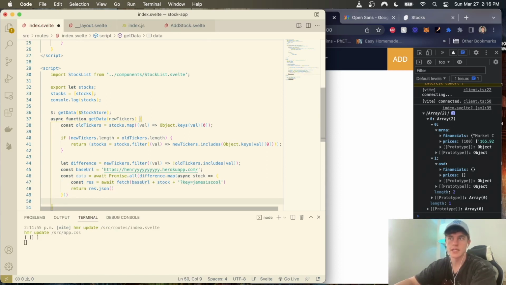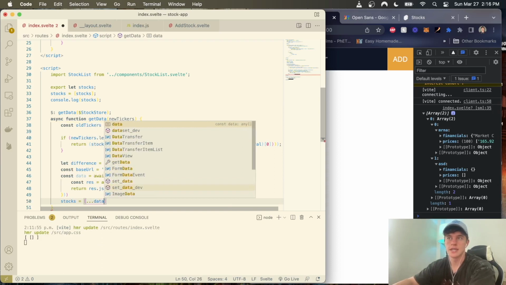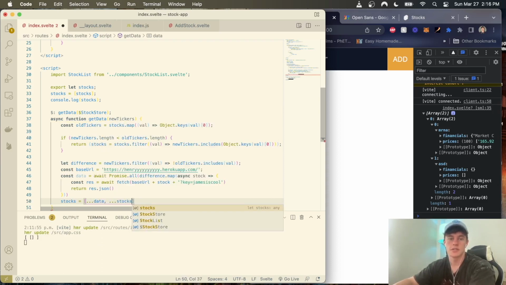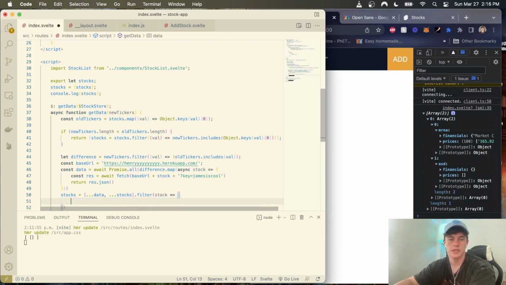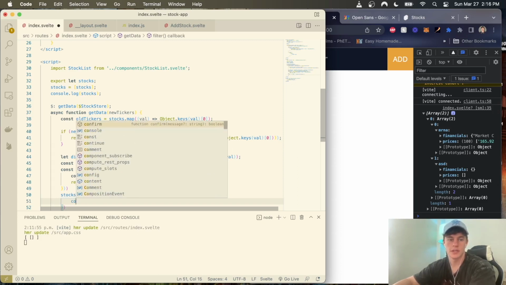And now that we've got that data, we're just going to say stocks is equal to data.stocks.filter stock, filter for anything tragic or invalid. So sometimes we might get an invalid result. We're just going to filter them all out.